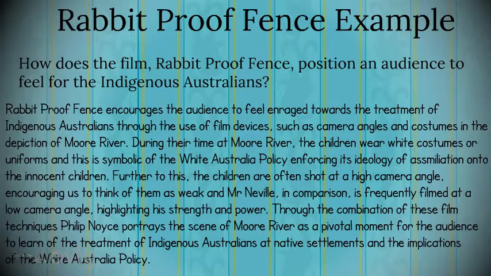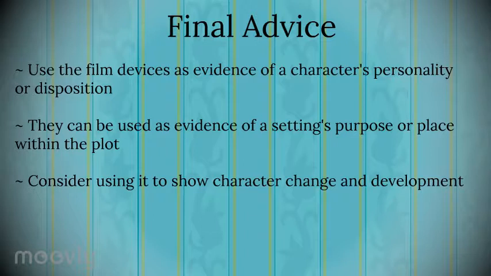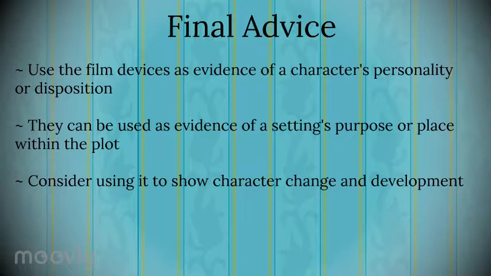Within this body paragraph, I've used my film devices and the idea of costumes to prove a point about how Indigenous Australians have been portrayed in Rabbit Proof Fence. Hopefully this video has really helped you look at how you can integrate film techniques and devices into your text response body paragraphs. It's simply about identifying what film techniques and devices are used to portray characters or settings in certain ways, and how they've changed and developed during the film. For example, in the Rabbit Proof Fence body paragraph, I would probably elaborate further by comparing it to the end where the children are not shown as being weak and Indigenous people are shown in a really strong light. I hope this video has been helpful and good luck.